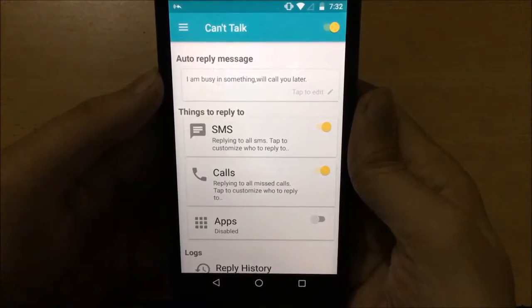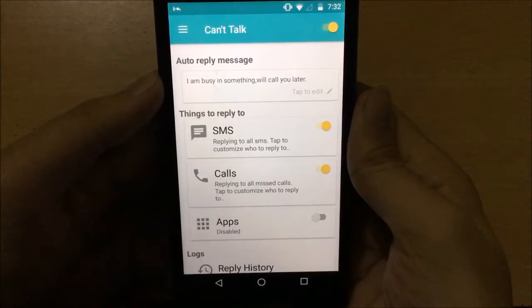And that's it. Now this app will automatically reply to the messages and calls as I showed you in the starting of the video.